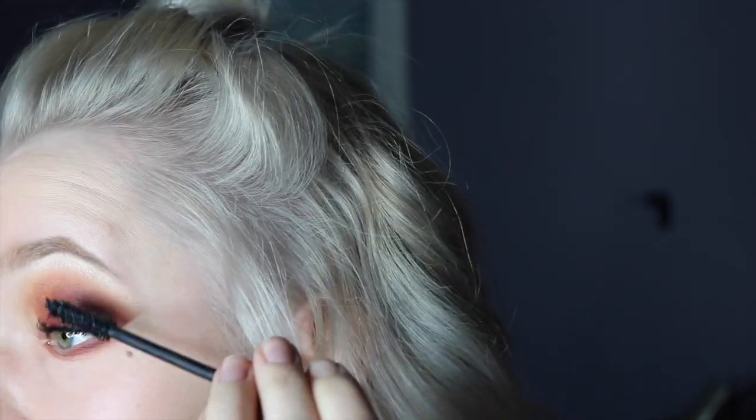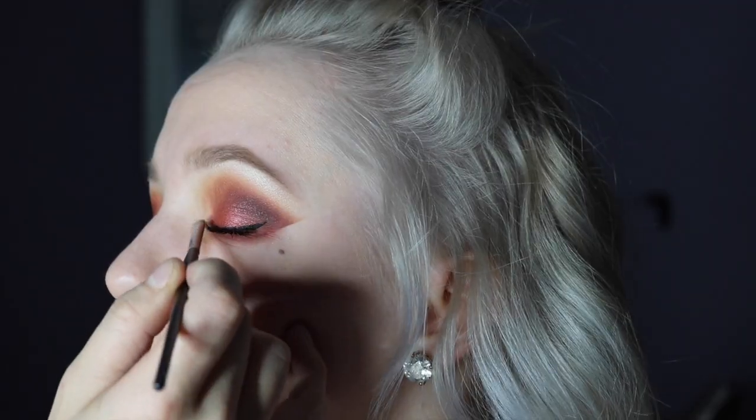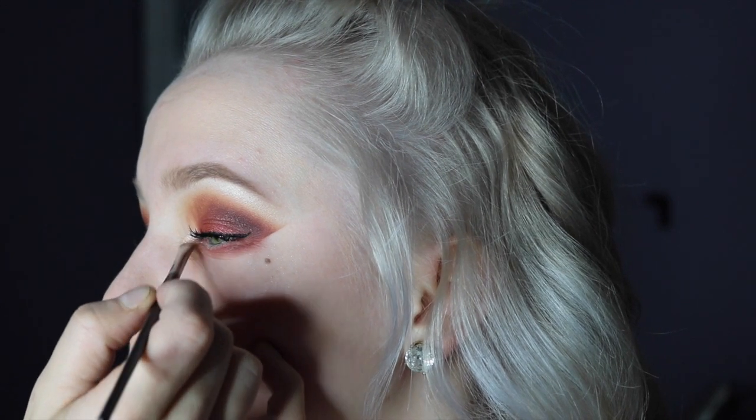I decided not to go with falsies for this look because for me, Thanksgiving is more about family and just hanging out, and no one wants to wear false lashes when they're just hanging out with family, not doing anything fun. So I thought mascara was the way to go for this look. I didn't want to have to put in extra effort for just chilling on the couch, you know what I'm saying?